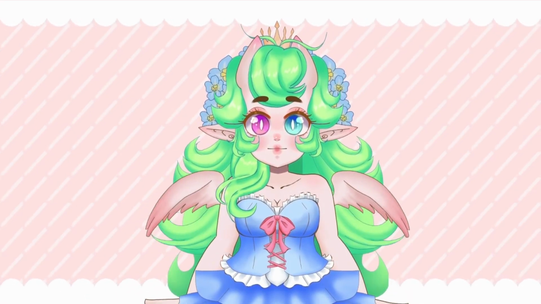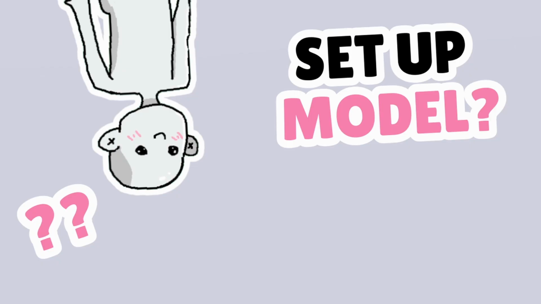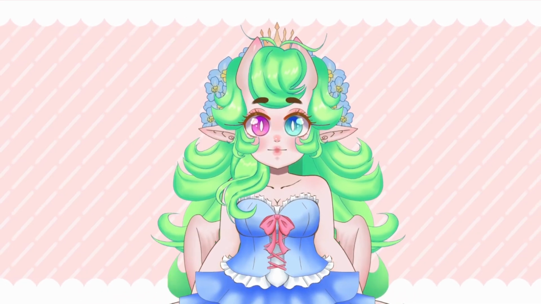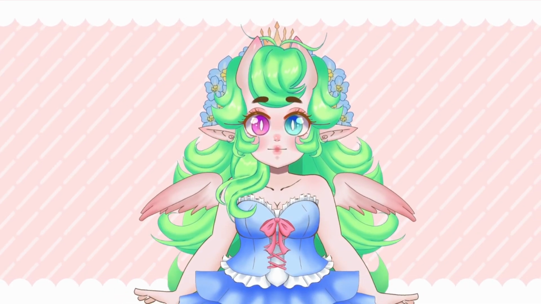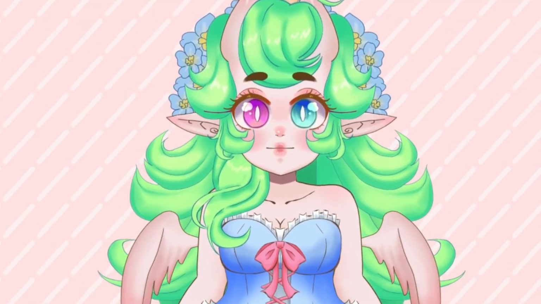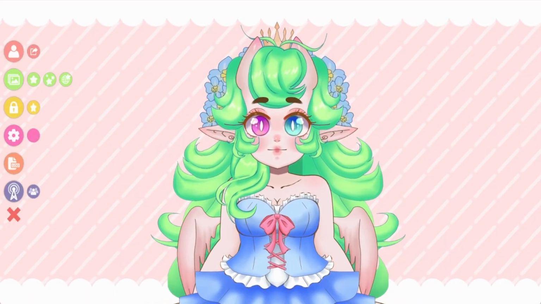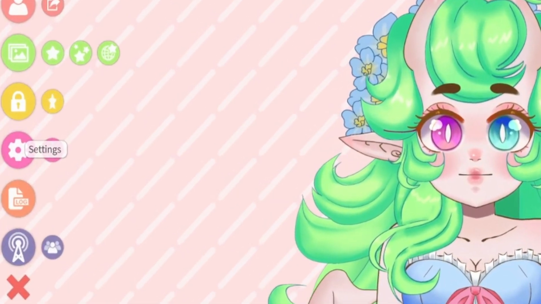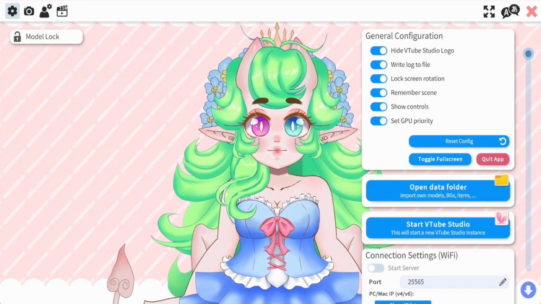Okie dokie, we are now going to set up the model. This entails turning on your camera of choice for tracking the model. This is done under Settings. We will also be briefly touching upon other aspects of the Settings menu. Keyword being briefly. It can get in depth. Alrighty, so without further ado, let's click on the pink gear here. Settings. And it will open up this handy dandy menu.